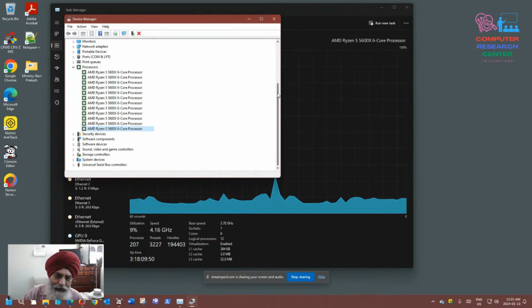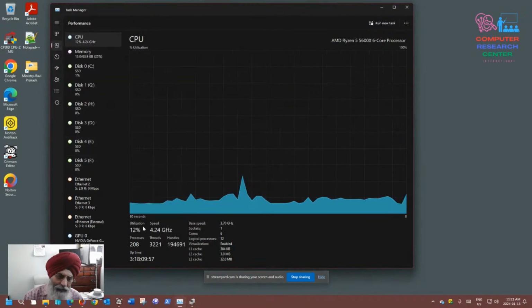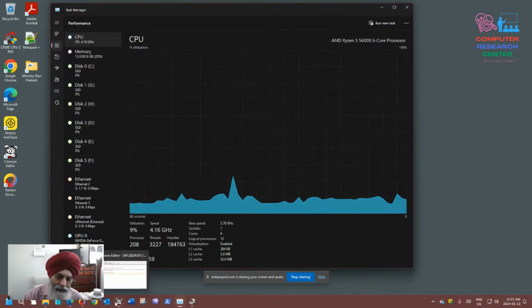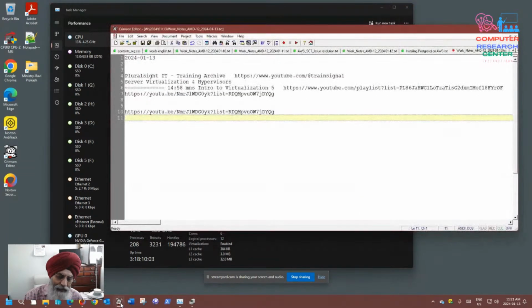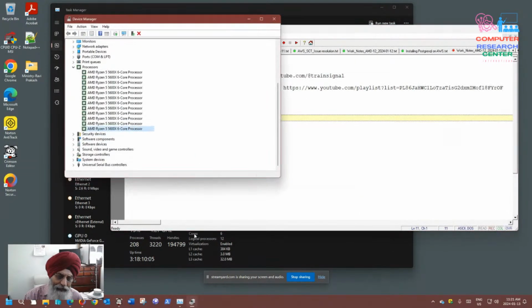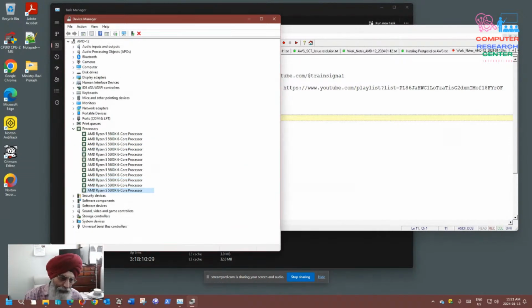It depends, right? With Hyper-V, you can do many things better, and with VirtualBox, you can do a few things. There is a limitation that you can use only half of the cores in the virtual machine, and I don't know why they put that. You can override that as well, but they kept it to keep the main machine running smoothly. So that is what it is, right?